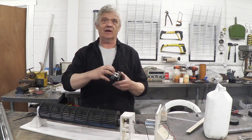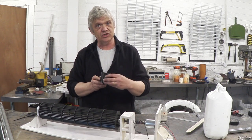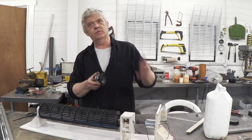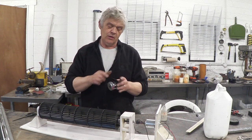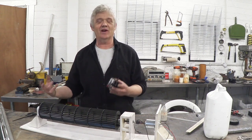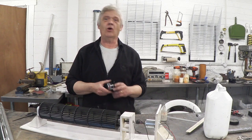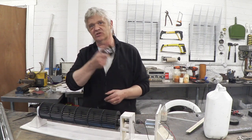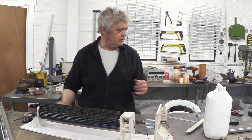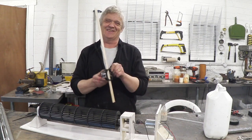— what a speaker does is take electrical energy in and vibrate a cone, and that cone vibration we hear as sound. If we reverse that — vibrate the cone — the coil inside will move in and out of the magnet and create electrical energy. So I thought these guys are doing exactly that: taking essentially a speaker and vibrating the cone. So I chopped out the cone and glued a stick onto the coil.